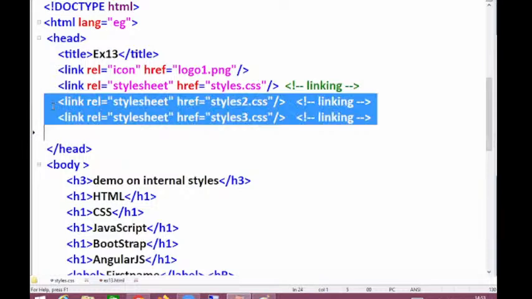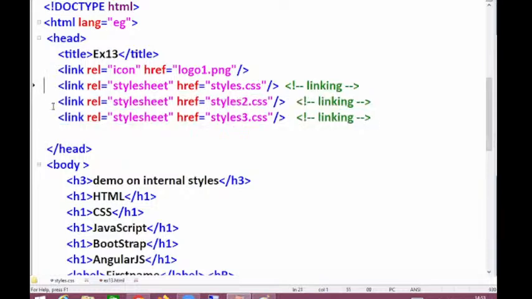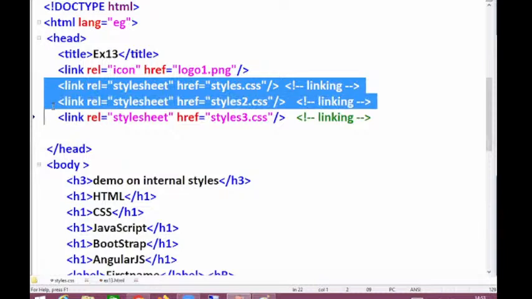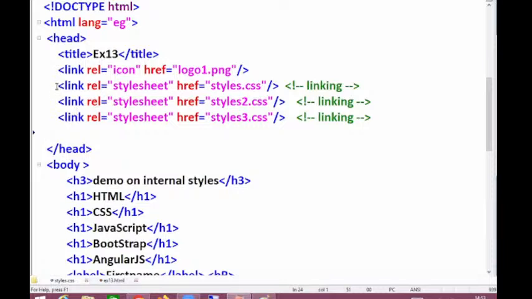Linking multiple files to the same program. Just a small comparison. While developing in programming languages, you write #include, #include, #include, or import, import, import, import 3-4 times. How many header files you want to use? That number of #includes. How many packages you want to call? That number of importing steps. How many CSS files you want to use? That number of linking steps.